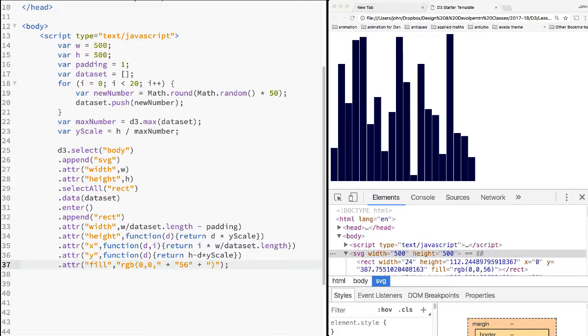And what I need to do is, this is another function of d, so I need to say function of d, curly brackets, and then we want to return this value, and that will be the end of that there.